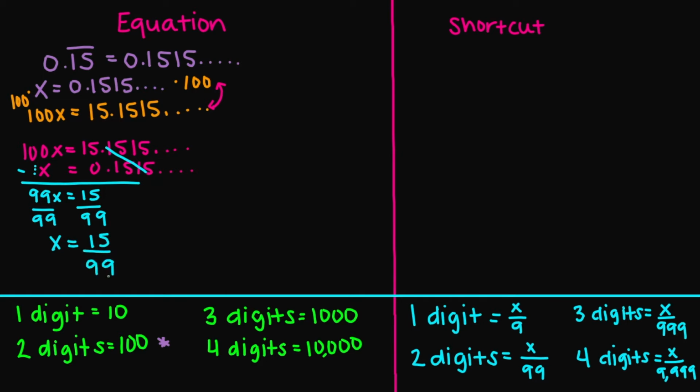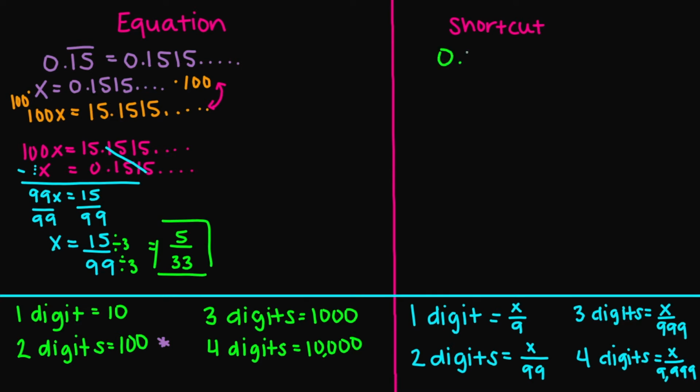However, I can simplify this because the number 3 goes into both my 15 and the 99. So if I divide my top here and my bottom by 3, so your numerator, you're going to get 5, and then your denominator, you're going to get 33. So your final answer here is 5 over 33. And remember, you can always check your answer. When you divide 5 divided by 33, you're going to get 0.15 repeating.